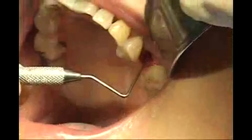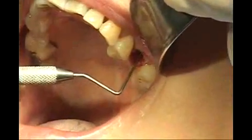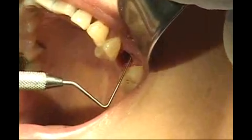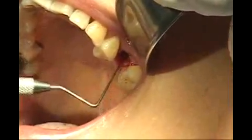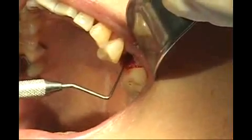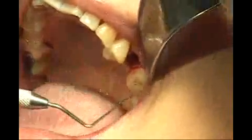And if you want, you can also measure with a probe, just to make sure that we're at least 3 millimeters from the tissue, which we are. Okay, so I know that the buccal has a little space on it. The mesial and the distal are fully covered by the implant, and the palatal is fully covered by the implant. So now the option whether to graft it or not.